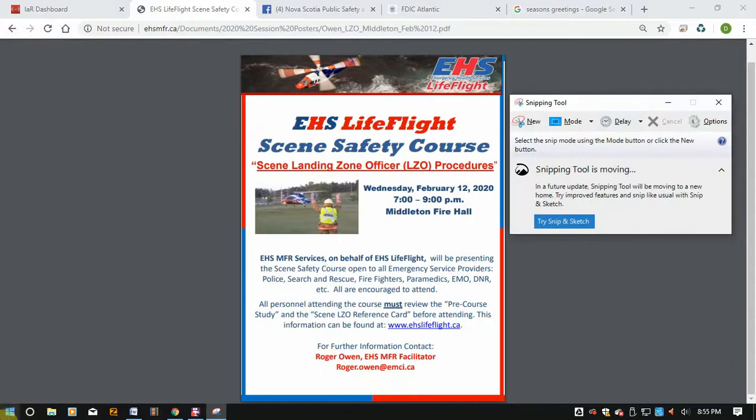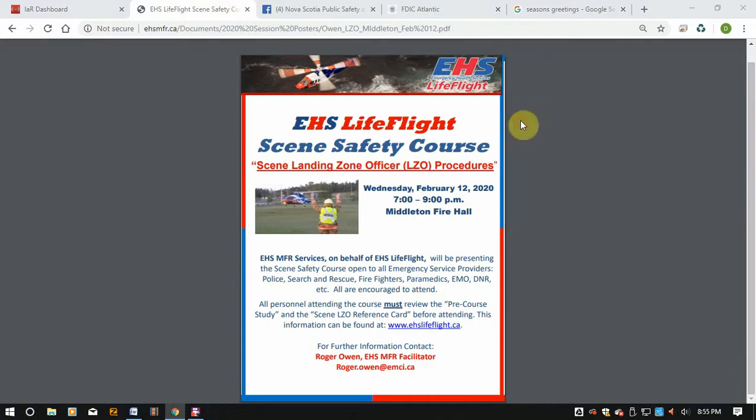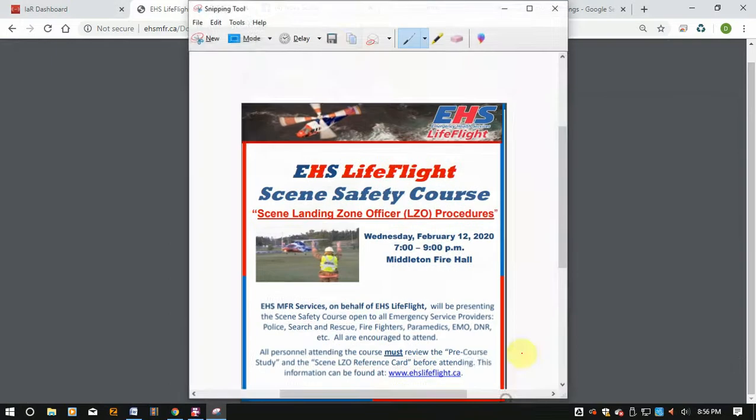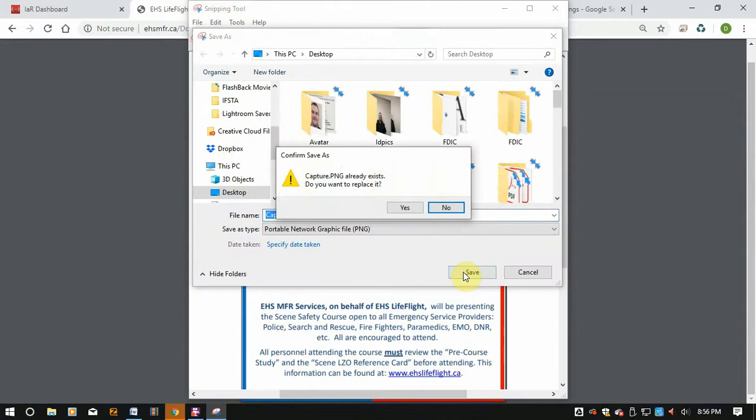All you need to do is literally hit the Windows button and type in SNIP, and you will get the snippet. That's how easy it is. New, the banner to go away. Oh, look at that. And we'll click that and go save as, and go capture. There you go.